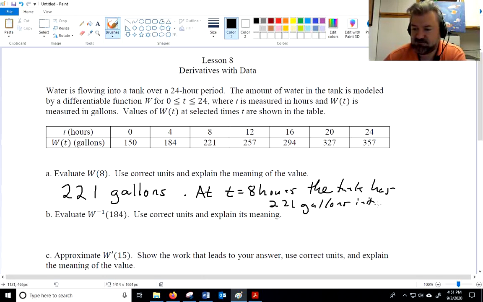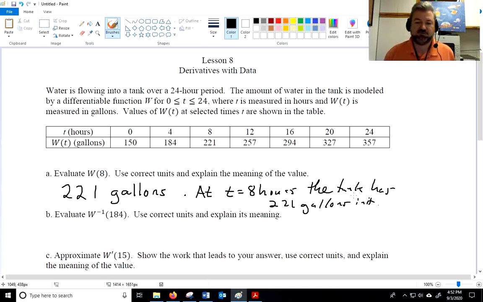If the AP test does not ask you to put units, put units anyway. If they remind you, great. If they don't, put units. Sometimes they'll give you problems where, even though it's a problem you'd expect there to be units, there won't be units, in which case you don't need to put them because they didn't give you any. But usually you need them. And when they ask you to explain what it means in terms of the situation.